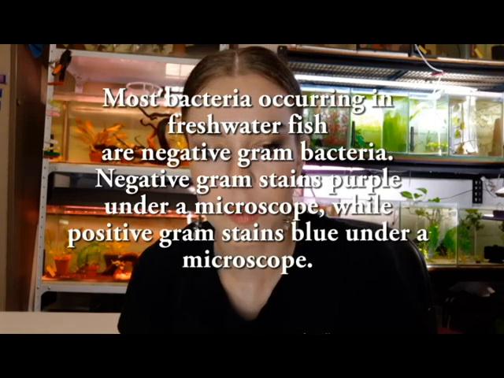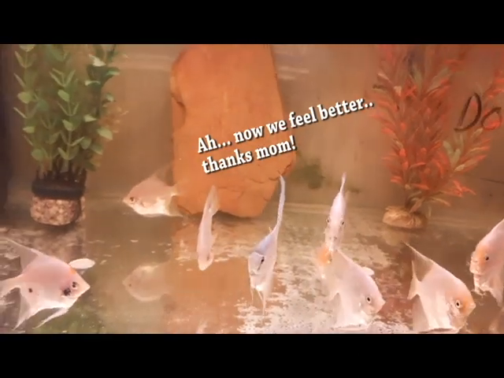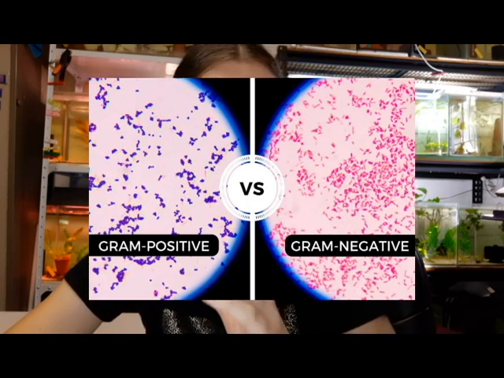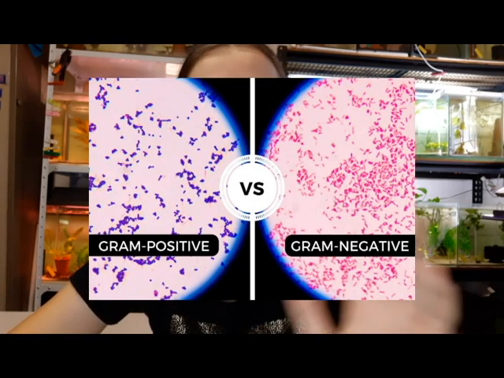Gram-negative basically means that under a microscope the organism absorbs a pink or purple stain. If it absorbs a blue or cool-toned stain, then you know it's a gram-positive bacteria. So that's basically what gram-negative and gram-positive bacteria mean. But we know that most pathogens in freshwater fish tend to be gram-negative. So Acriflavine is great for quarantine, especially as a first step when you receive fish, to get rid of a lot of gram-negative bacterial types.